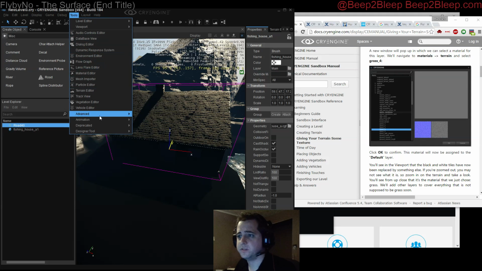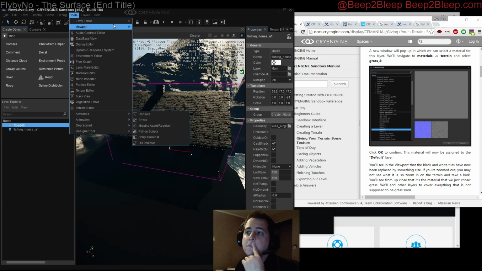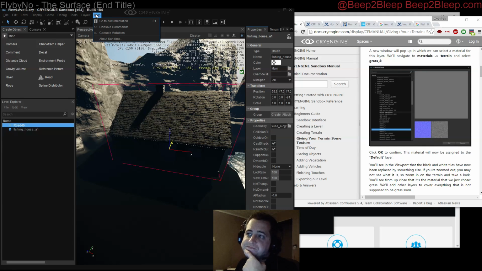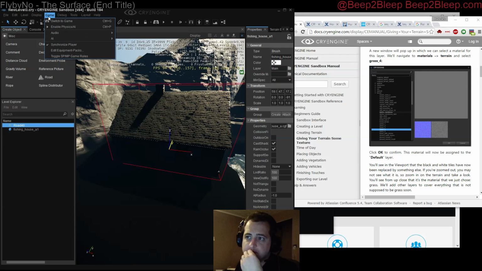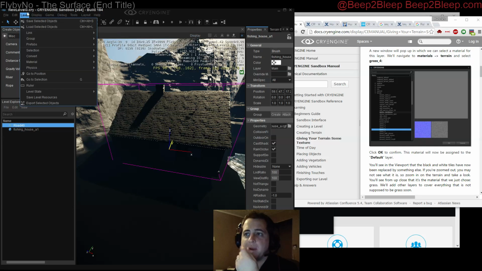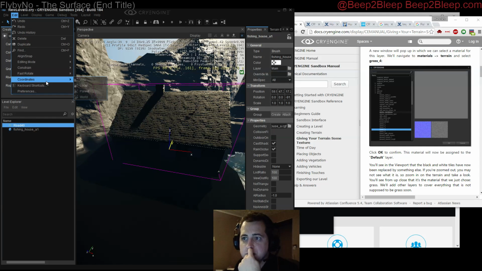Audio controls. I'm just trying to figure out what I need to do.